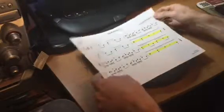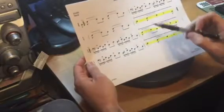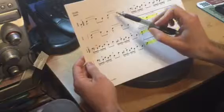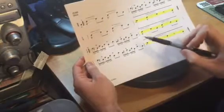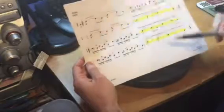Okay, so this is setting number one. There's two parts to this one, but it's basically just rearranging the first part to make the second. So you'll see the rolls are in the center as opposed to the beginning. The center part is at the beginning. The end is the same.